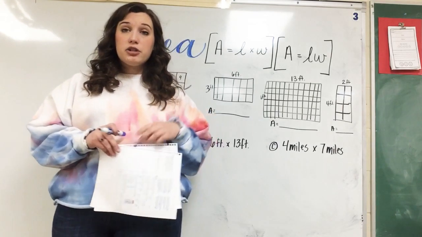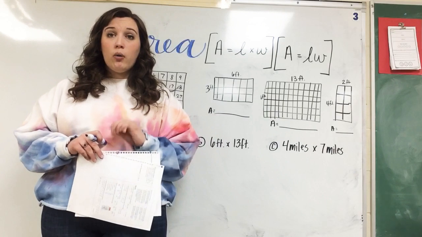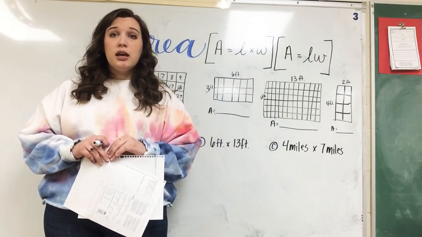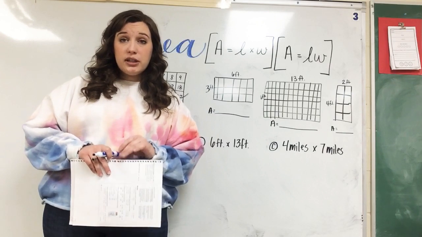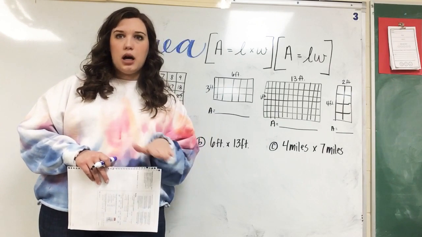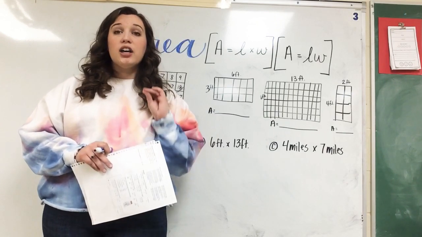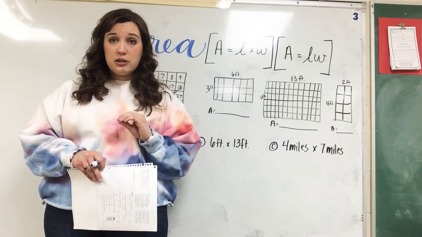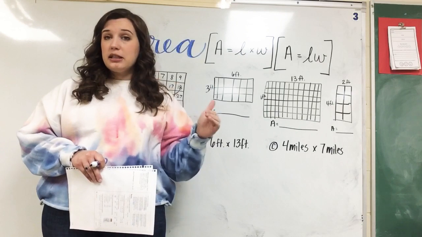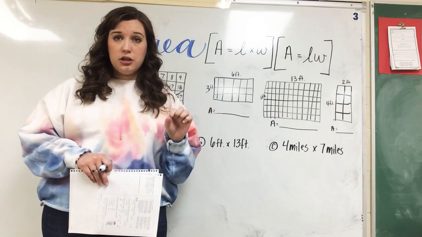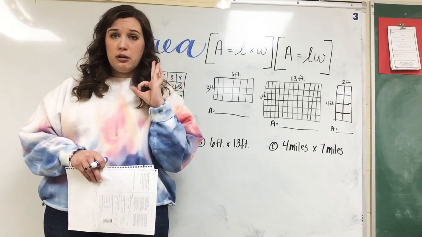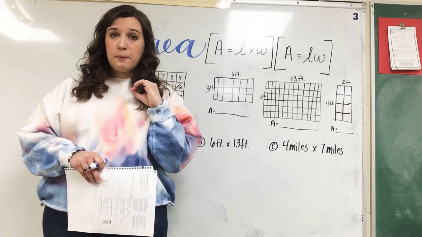Now, when you are measuring area, this is very important. You always, always, always have to use square units. If you're measuring area and you're measuring in feet and you only say 21 feet, it's wrong, okay? It will be wrong. You have to label it as square feet or square inches, okay? Because that is a completely different thing than just an inch, okay? An inch is just a line. A square inch is a little cube measuring area, okay?